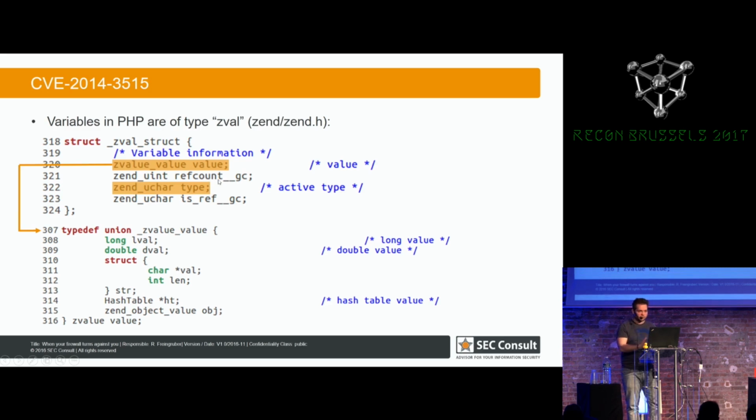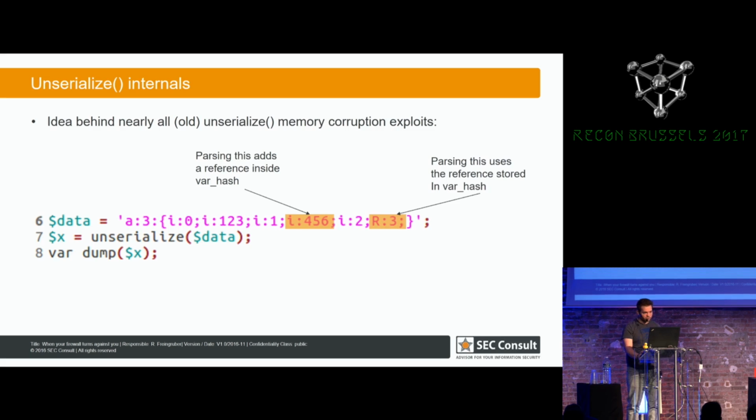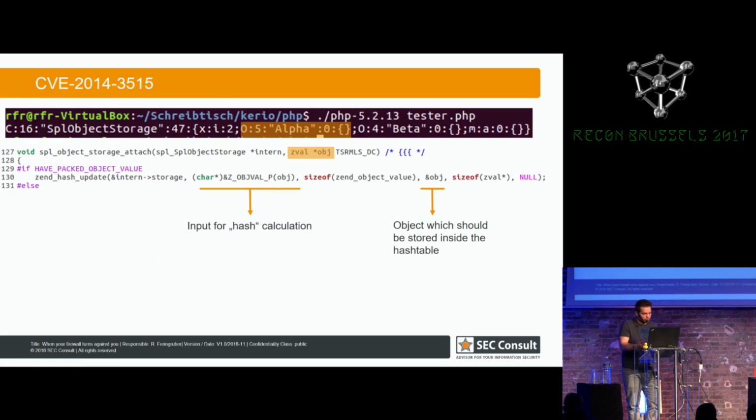That means we are counting the references. So for example, if I'm holding 3 pointers to it, the reference count should be 3. As soon as the reference count becomes 0, the memory should be freed. And nearly, at least the older, use-after-free vulnerabilities work like this. You have some data, you have a reference to this data, and then you add some strange code in between which will free this data. So that means that this data here will be freed, but we still have a reference. And the main problem here is that this reference does not increment the reference count, so it does not have an influence on the reference count. So we just have to find some code which will free the data. Then we can use the reference here to access the freed data. So like every simple use-after-free bug.